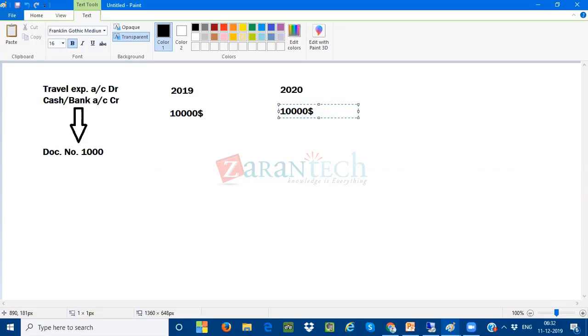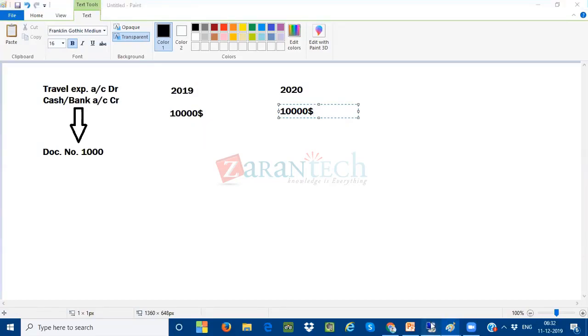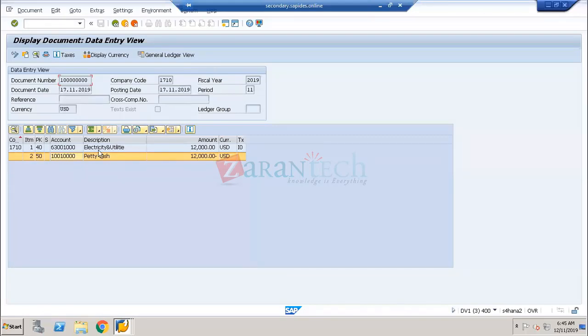So when I'm doing this balance carry forward, normally it will be done in the year-end closing activity. Now we are completing December after next 15 days. So normally our users will do this balance carry forward because next year we are coming out with a new financial year called 2020. So before that, I need to carry forward the balances. For example, if I go to one GL account, electricity bills and utilities, now let me see what the balance is.